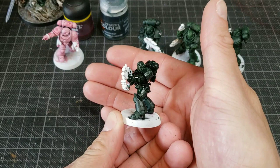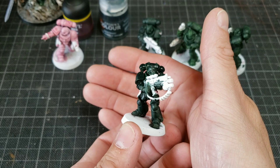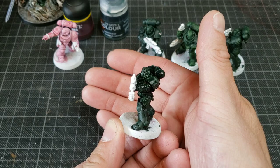Contrast paint can take a while to dry, so you really want to let it sit now for quite a while before you put the next stage on. What you may find, if you do it too early, the contrast paint can peel off a little bit. So this one's now going to go to one side, and we'll get to the one that I did earlier.